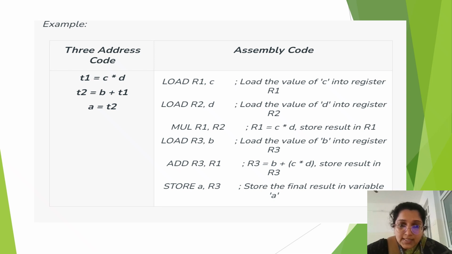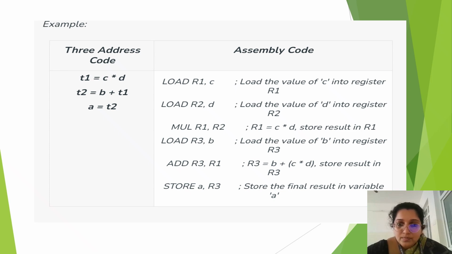Next we are multiplying C into D, which is registered as C, R1 and R2. So we are multiplying R1 and R2. Next we are loading R3, that is the multiplied value of C and D. Now we are registering B. You can see B over here. Now we are adding R3, that is T1, and R3. Now we are storing A comma R3. What is A comma R2? That is T3. T2 is storing.